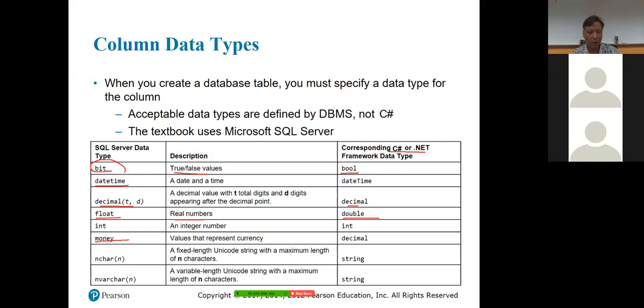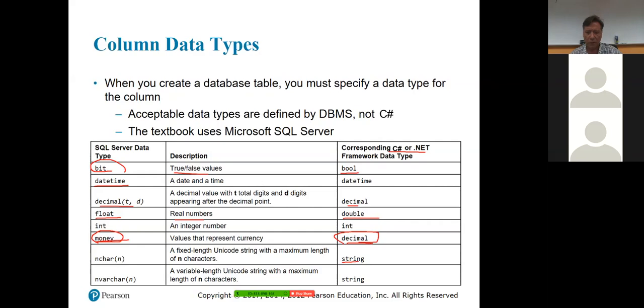We've got money. Not all databases have money. Microsoft SQL has money. Decimal. The advantage of money fields and decimal fields is you don't get that funny rounding error that you can get when you do a bunch of divisions by a bunch of different numbers, and you've got the problem converting from base 10 to base 2, so there can be many digits way to the right of the decimal point. You can end up with some kind of rounding errors, and with decimal numbers and money numbers, it's converted into base 10 first, and then the calculation is done. So you never have the rounding problem, so you never end up with a few pennies left over or short.